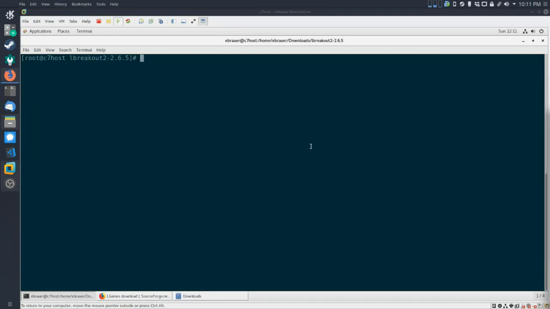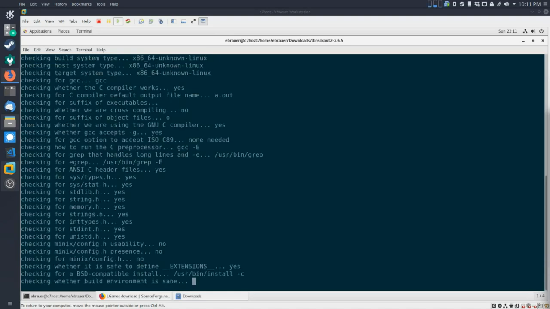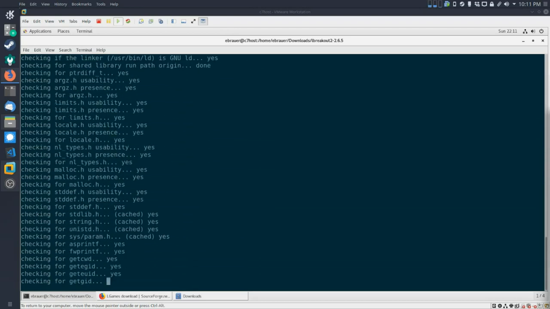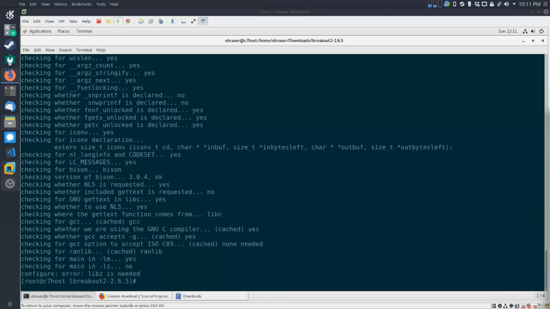So what is the next step? Well, what we're basically going to try to do is configure and make this again. So when we run it, it's going to look different from before. And you will get an error saying something is needed. So we talked about dependencies before. Dependencies are missing, so we have this libc here, and we're going to have to try and find it.